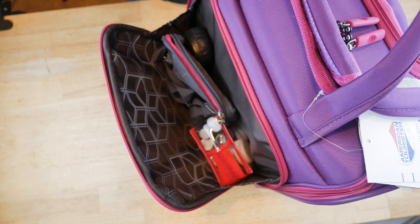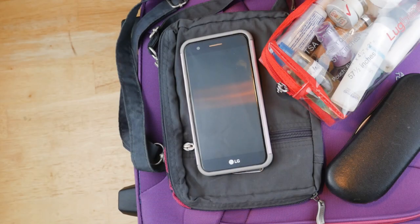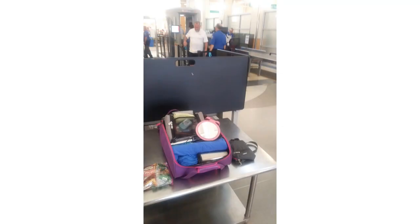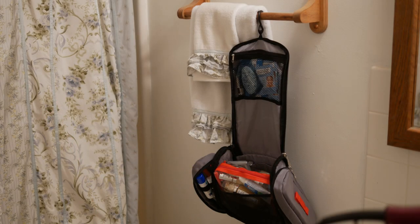The fact that the TSA bag is removable was really important to me. If I'm just traveling with a carry-on, I can put my essential travel items in the outside pocket — things like my glasses, phone, and wallet. Then of course I have the TSA bag, which you have to put in the little container going through security. Once you've cleared security, there's usually a table where you can repack, so it's easy to just slip that TSA bag right into my luggage.